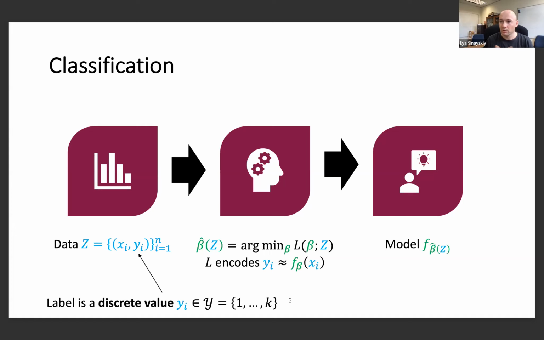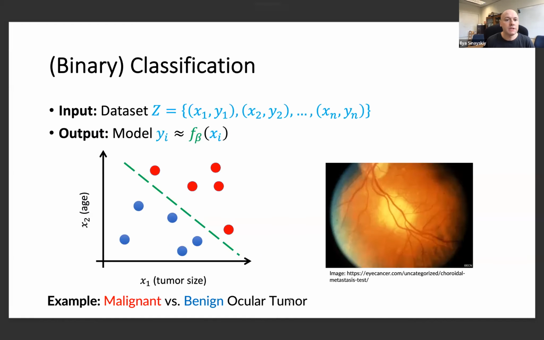And in this case, it will be called a k-class classification problem. Okay, so a very typical, very simple, very traditional example would be binary classification, when we have only two classes. As I mentioned to you, these have applications in many places, but for example, it's very actively used in the medical field.